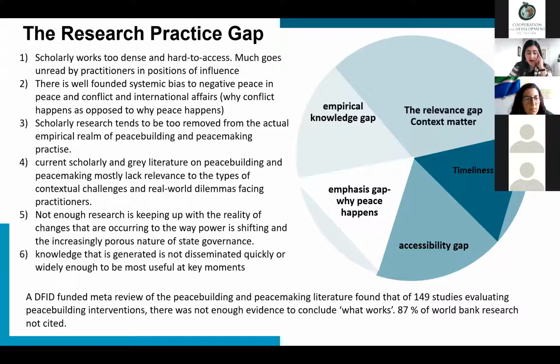Also, what we're trying to address is this significant bias that we tend to study, as an international community, conflict more than we study peace. So you'd find so many case studies, for example, about South Sudan, about Mali, about DRC, but you don't really see us studying as much why, for example, a specific country that has some of the key ingredients that should make it fall into conflict hasn't. We don't study peace, we just study conflict a lot more. And that is a problem, because we are not able to draw lessons on how we preserve that.